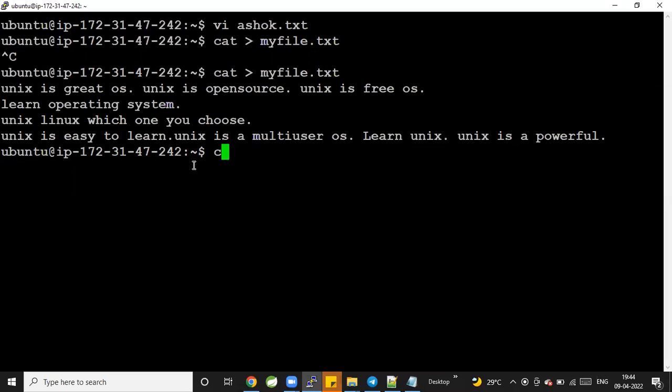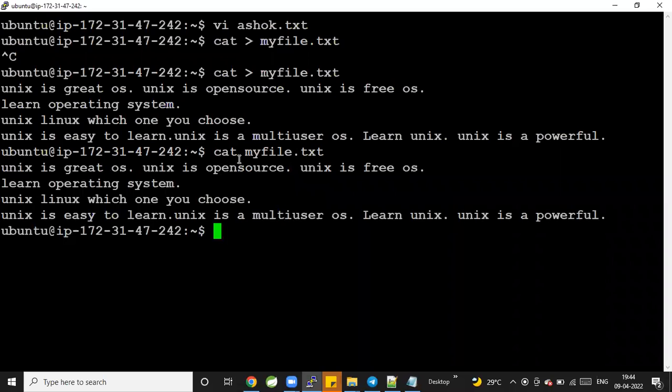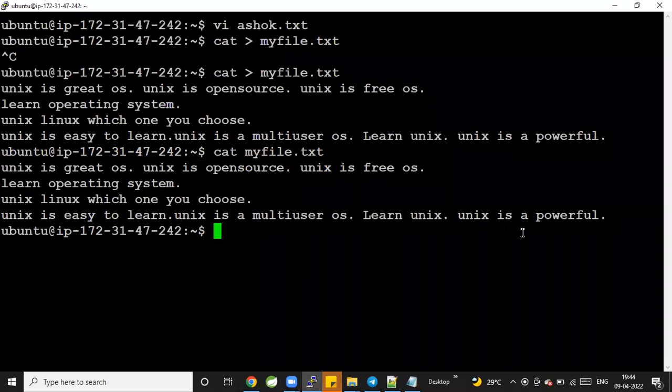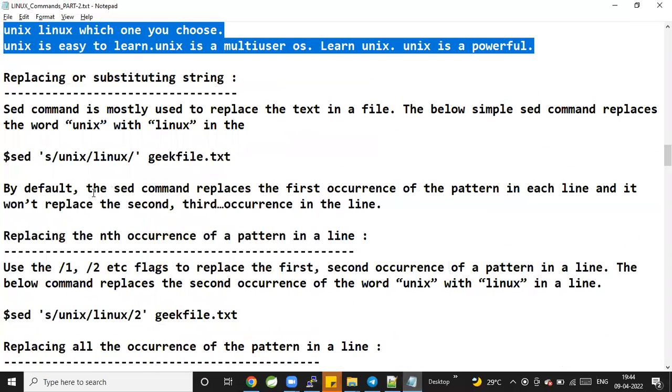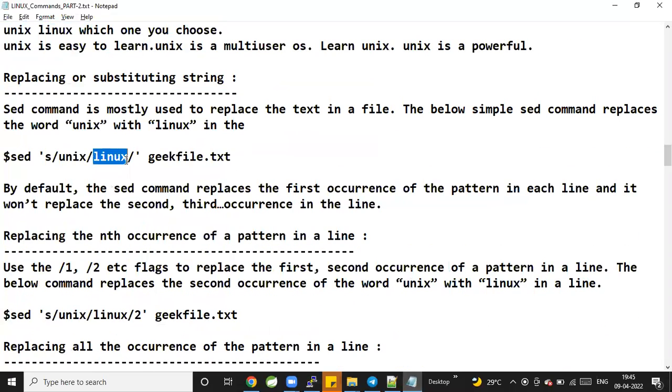Control D. Now can we see the data in the file? Cat myfile.txt. Data is available. Now my requirement is I want to replace Unix with Linux.